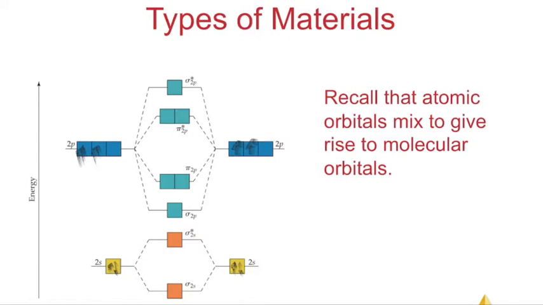Okay, so when I put those together, I simply take one of each. So I get an up and down in the bottom, an up and down in the top, so that's an anti-bonding orbital. And then here I've got a down and an up, and then 2 ups. Okay, so in this molecular orbital, I've got the sigma 2s is full, the sigma star 2s is full, the sigma 2p is full, the pi 2p is full, but the pi star 2p is unoccupied. Okay, that's open, so electrons could go in there. And then the sigma star 2p is also open.